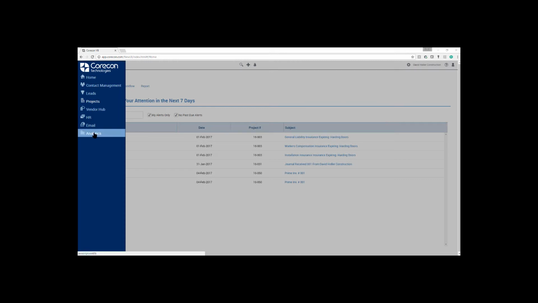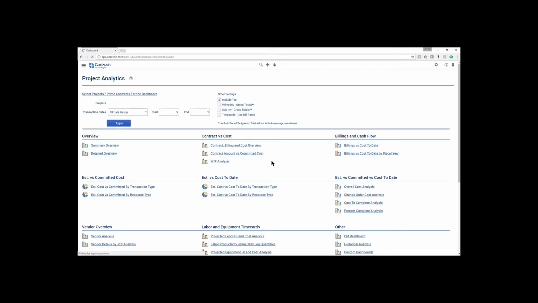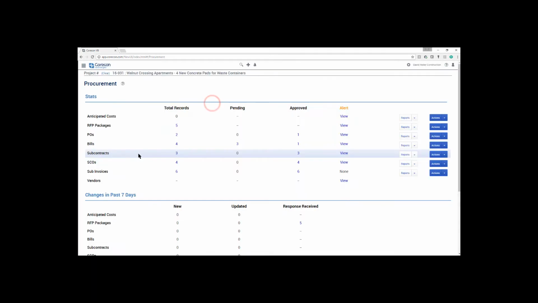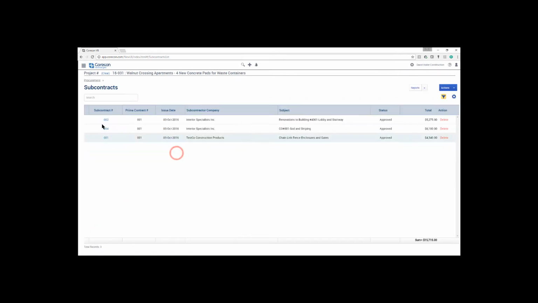In previous videos, we discussed two other types of reporting formats. The first was found under Analytics and Projects, for example. These were called dashboards. The second were log reports. For example, we go into Procurement and Subcontracts. We can see a log, and the reports that we used were here under Reports. So these are log style reports. The type we're talking about today are detail reports.